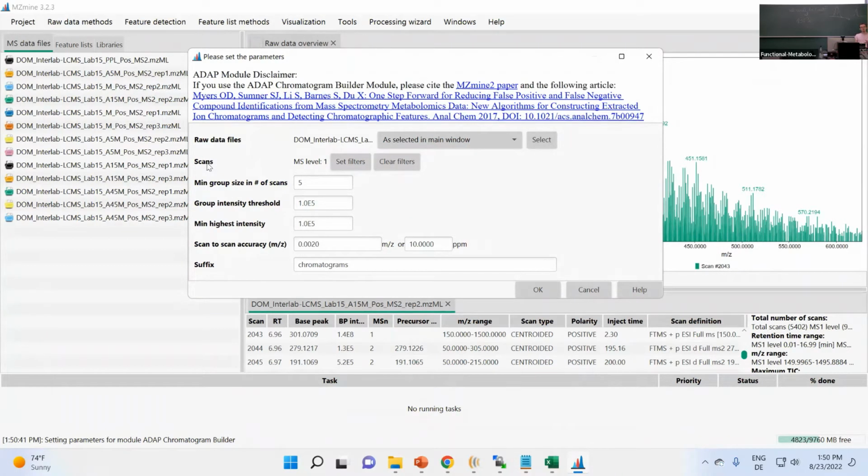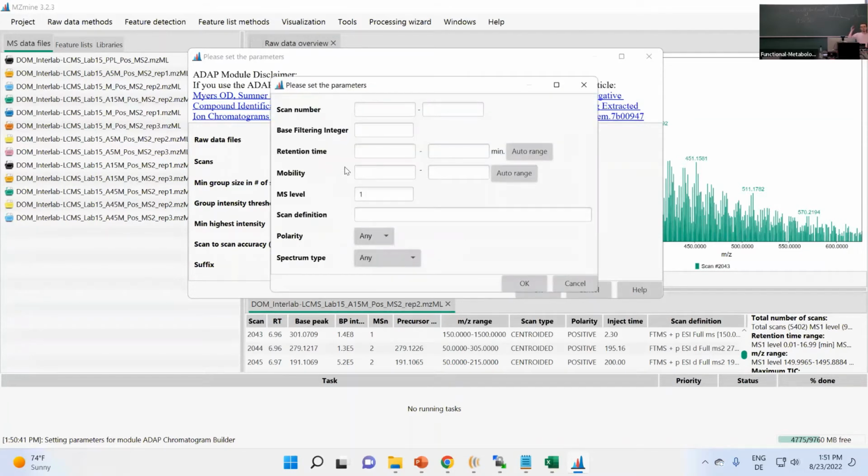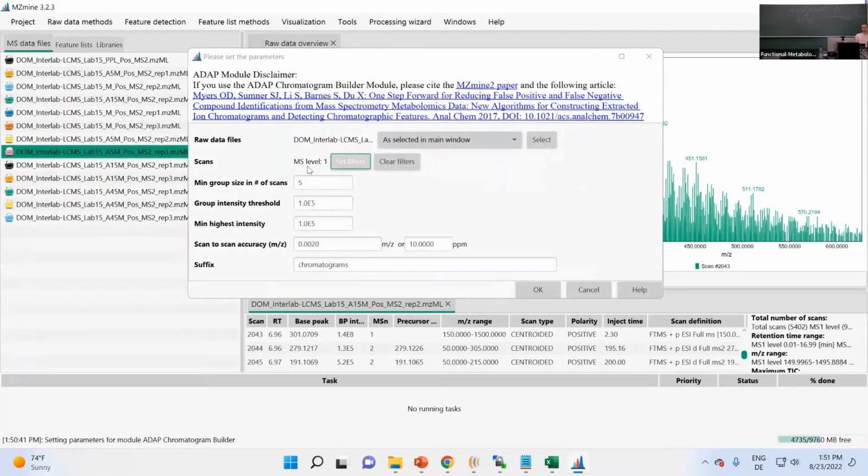So we again have a scan filter, and we only want to build chromatograms from the MS1 data, because in the MS2 data we don't have our MS1 signals, and it would lead to the chromatograms just going up and down. So we only look at MS1 data now. We can even, for example, if we know our column is equilibrating here, and we are flushing our column in the end, set a retention time range that would just go from 1 to 17 minutes, but we don't want to do that now. We just process everything at the moment. So I leave it with just MS level 1.